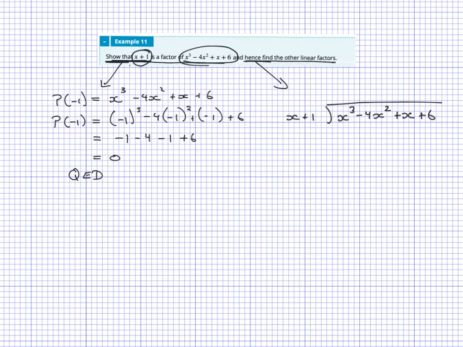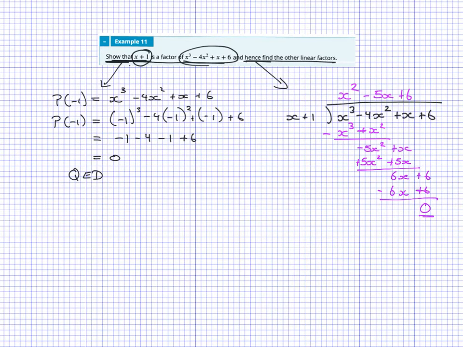So I've got x cubed divided by x is x squared. Multiply it back down. Multiply the 1, x squared, subtract them. That will be a subtract. So that's minus 5x squared. Drop the next term down. That's going to become minus 5x. Multiply it back down, so that's become minus 5x squared minus 5x. Subtract, so that turns into that. There's a 6x, so that's going to become plus 6. Multiply back down, drop the next term down there. 6x plus 6, subtract it out, which turns into a minus, and that's a 0.